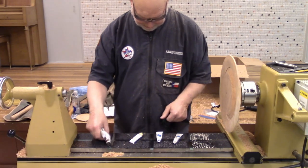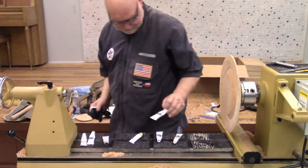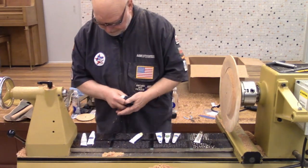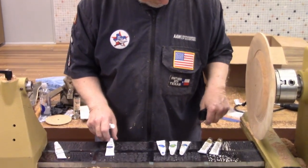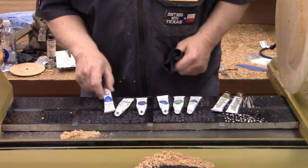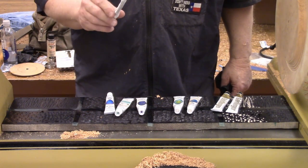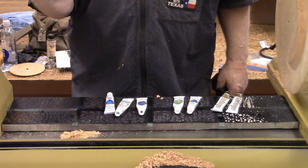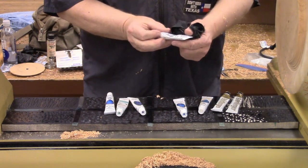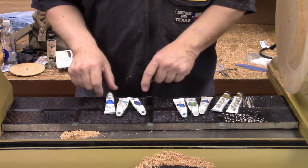Here's colors. Talk about colors. Here's some of the Goldfinger, which you'll be lucky if you can find domestically. Here's another Goldfinger. They have about three or four different golds. Here's some of the Chromacraft. And they're listening to their customers, because I suggested strongly that they didn't have a blue in their repertoire, and they got this blue sapphire now, which is just absolutely gorgeous. And they even have these new colors that are a blend that go from a green to a gold, sort of a chameleon effect as you move it in your eye. And we'll play with that today.